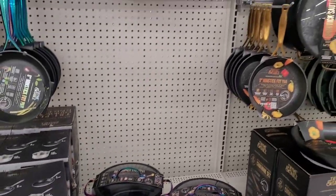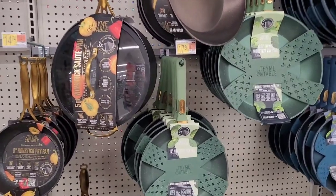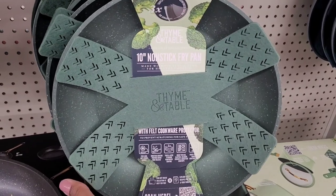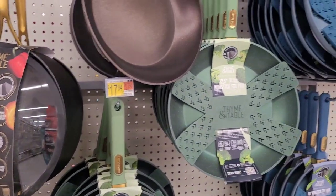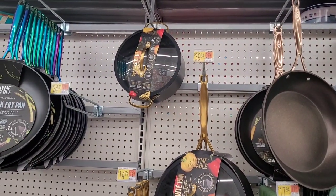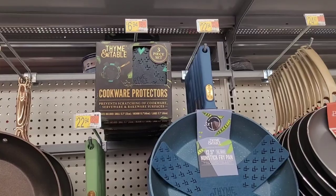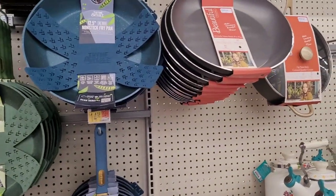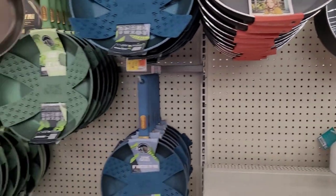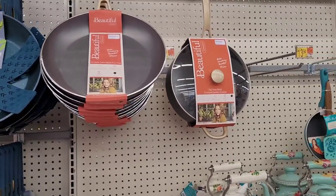I'm all about how things look. Y'all see these? It's nice. And then go over there and get the little utensils to go along with it. This is a pretty color right here — look. And this is $17.94. This one right here is $22.94. That one is $24.88. And then those little pots right there is like $34.94. And they have the cookware protectors. Then Beautiful came out too, honey. I have some of that line as well. My things are like a mix from Rachel Ray to Pioneer Woman to Time and Table — Beautiful. That's how my mixture is.